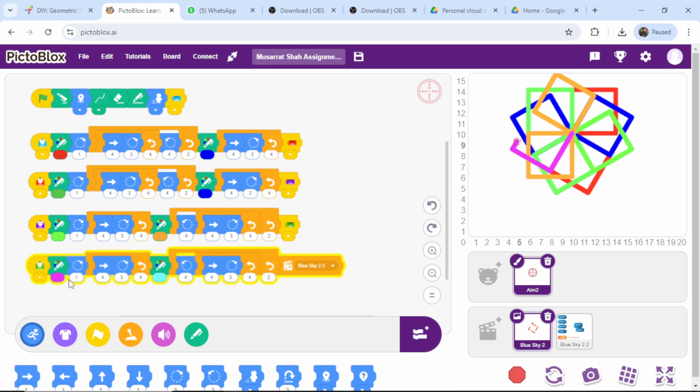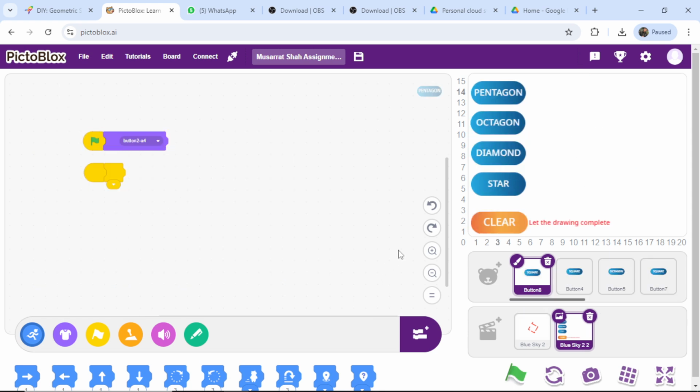Last line of code, the pink one. Now the blue one. There are repetitions of two, here, here, here, and here.